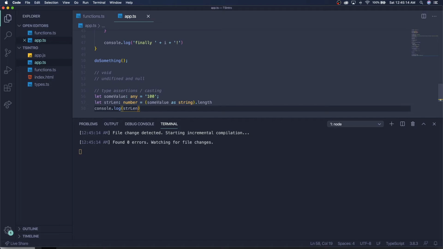So what's going on here is we created a variable which is type any and has a string of 100, and we will create a stringLength variable that is a number which calculates the length, and it should output 3. But the stringLength variable, which is type number, will tell TypeScript that this is a string, and you don't have to double check me on that because I know for a fact it's a string. So this is actually a disadvantage because you remove the static type checking, and you don't want to do that because that's what TypeScript is really good for, static type checking. So you don't really want to use this, but if you are going to use it, make sure you know for a fact that it will be a string.